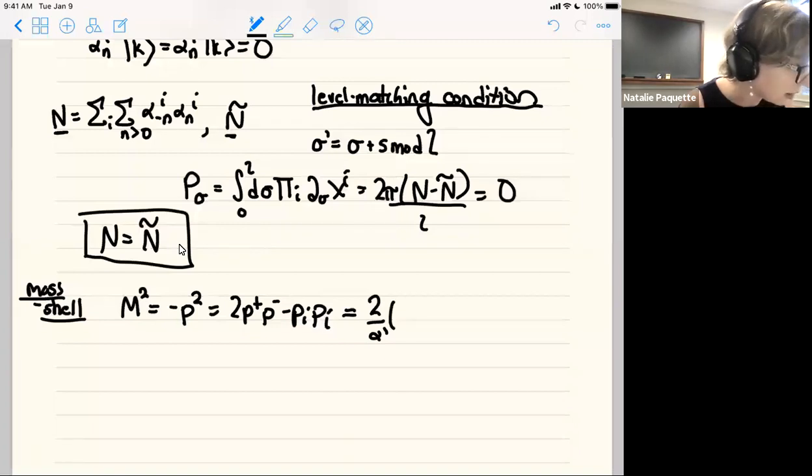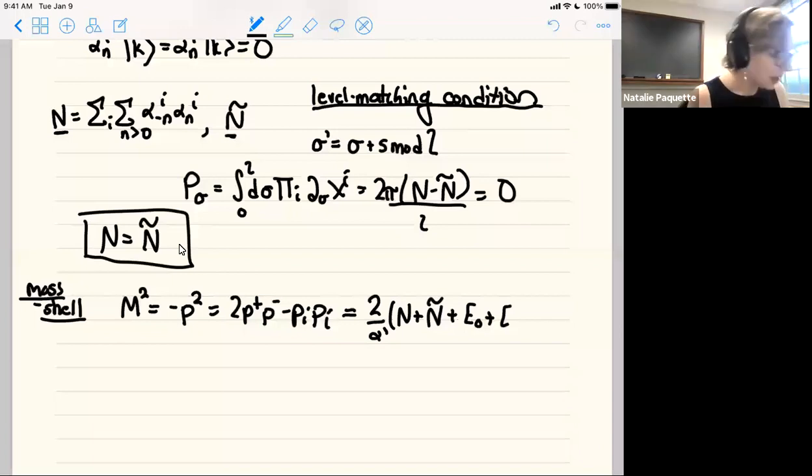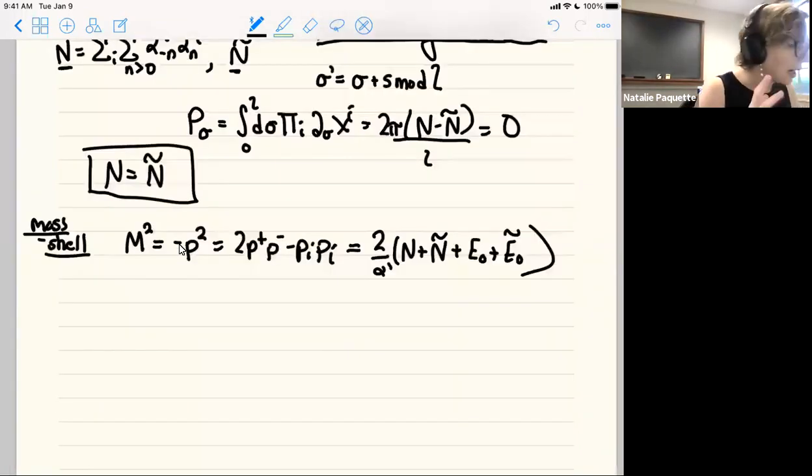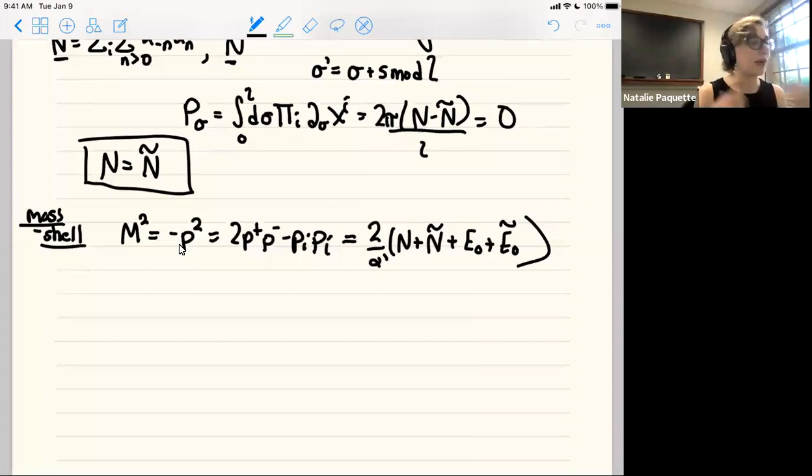Again, this is a fun and super simple thing to check. But the mass shell formula for the masses of the particles coming from the oscillator modes of the string looks like this. And now we can actually start talking about the masses of, say, the lightest few particles in my closed string spectrum. So we're going to act with oscillators on the vacuum, subject to this level matching condition. Nothing could be simpler.